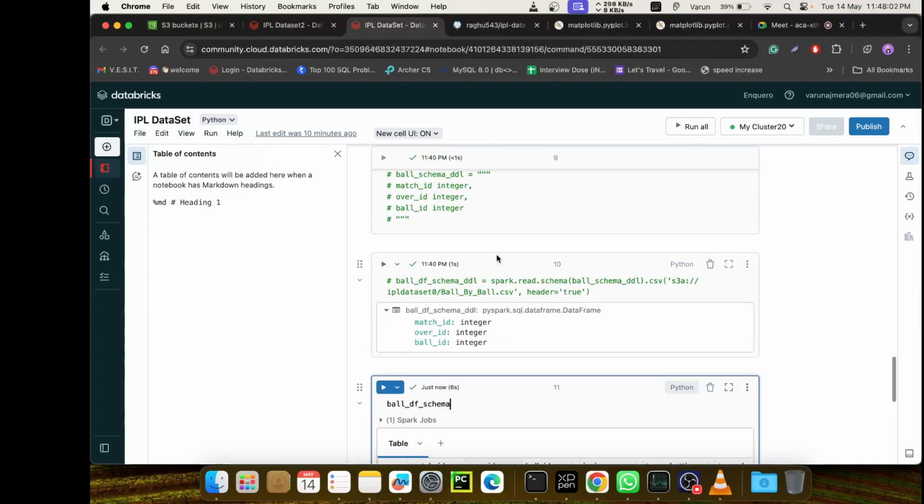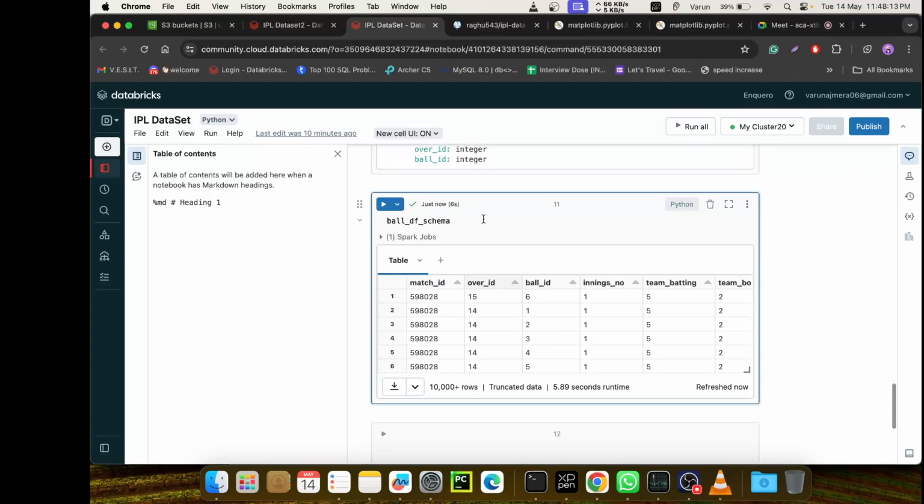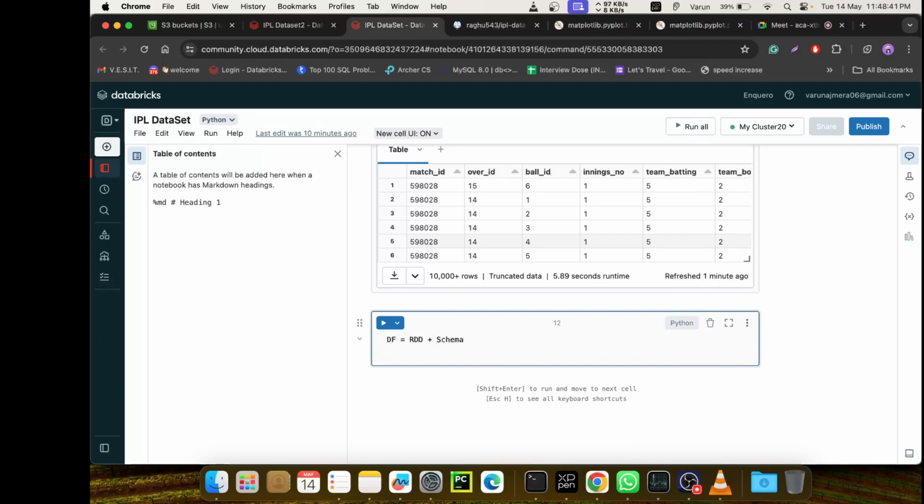What is a data frame? I will explain. A data frame is a combination of RDD plus schema. In RDD you are just giving the structure, how the data will look, what the data type is. You are just giving meaningful information or structure. What is RDD?